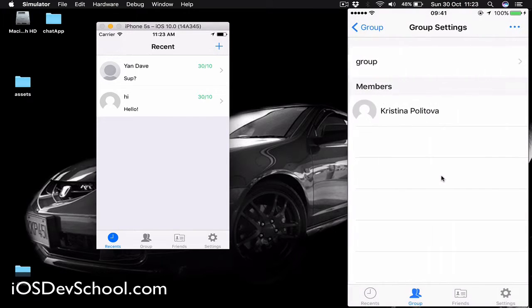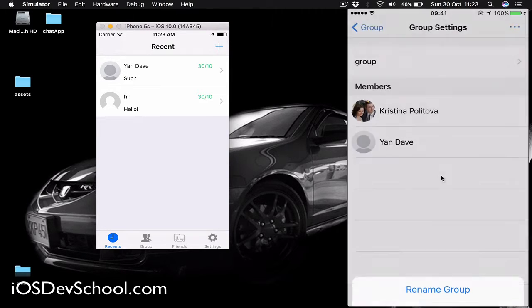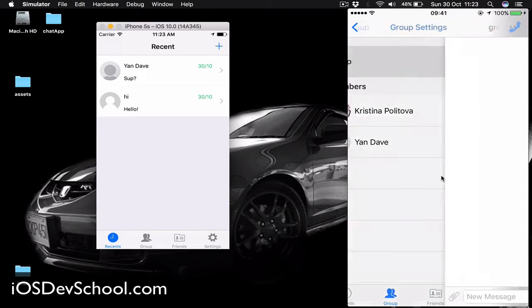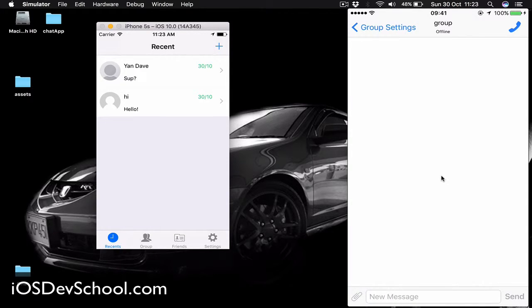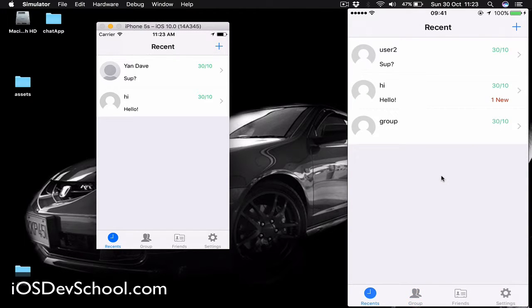If we click on the group, it will take us to the group where we have the group name, and below will be all the members in this group. Also, we can have an option button here where we can rename our group, or we can add new members to our group. And finally, if we click on the group, it will take us to the chat message. As you have noticed, there is a call button right on the right top corner. And you are right, we are supporting the call function as well on our new chat.